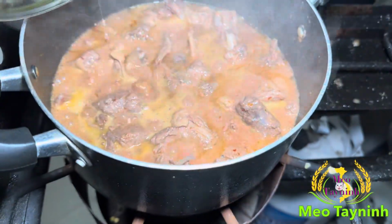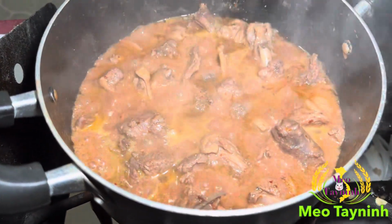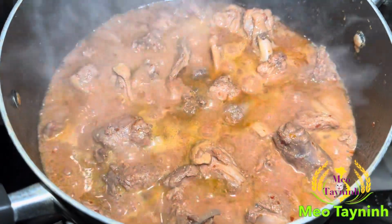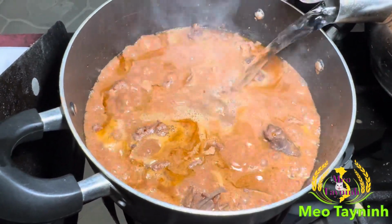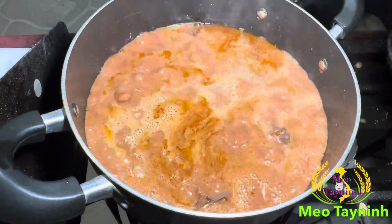This time, whoa, hold on for a second. Ooh, it's so good, looking good. Now, we get them ready to add on the water. Add on the water and cook a little bit more before serving.